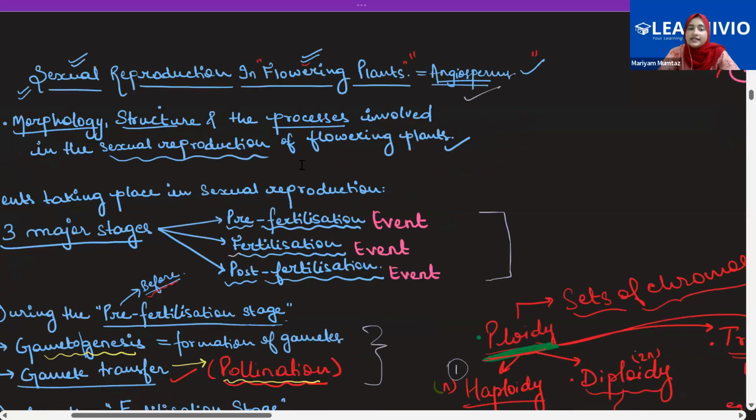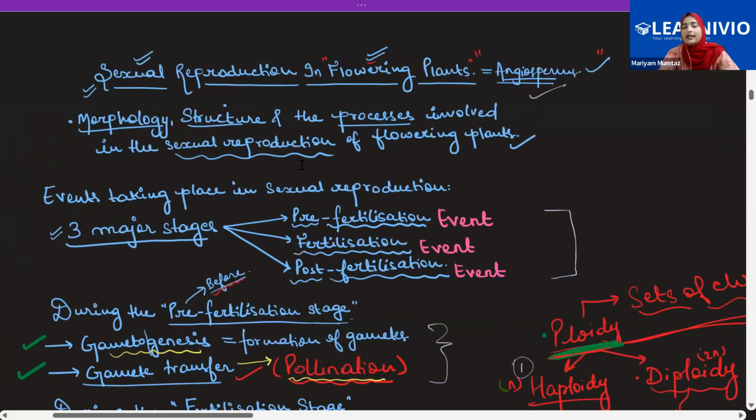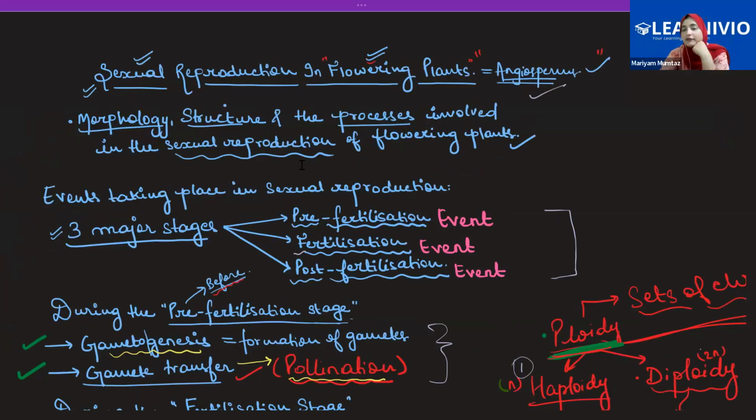Now, basically, when we talk about reproduction in general, there are three kinds of reproduction. The first kind is vegetative propagation, wherein the vegetative parts of the plants are used to propagate a new plant. After that, there comes asexual reproduction, which is uniparental. Uniparental means only one parent is involved in that reproduction. It doesn't involve any gametes or anything of that sort. And the last one is sexual reproduction in flowering plants. So here, both the parents are involved, they make the gametes and thereby make the plants.